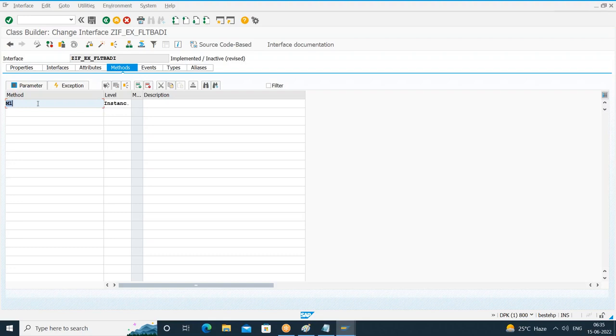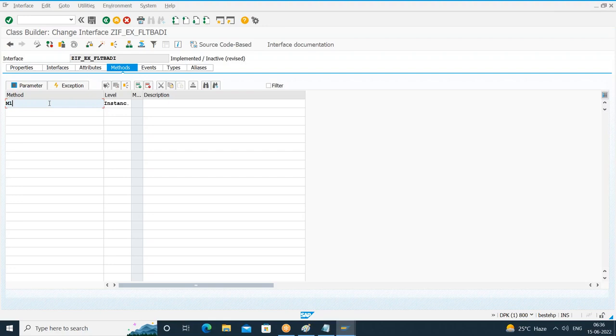Let it be an instance method. And for this method, let me take one parameter. Yesterday, our method didn't have any parameter. Now let us declare this method with a parameter. Just like subroutines or function modules can contain parameters, even methods can contain parameters. My requirement is to create this body as a filter dependent body, and for every implementation we have to provide one or more filter values. Based on the filter values, I want to return some tags.